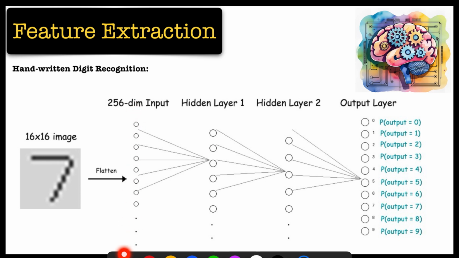And it is going through multiple hidden layers. And in the output layer, we have 10 output nodes. So each is basically outputting the probability of the prediction being that number, right? So this 0 will represent the probability of the output being 0. This will represent the probability of the output being 1, and so on. So we'll use softmax to calculate the probabilities here.